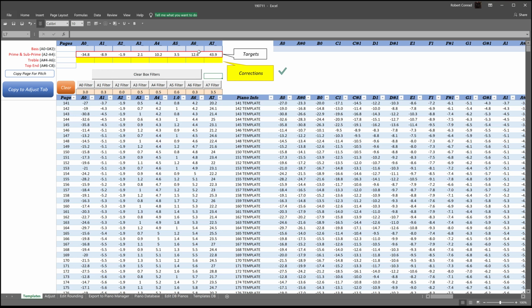Okay, once those are all in there, we can create a tuning just from those A's. And it might be kind of fast and dirty, but it's probably as good, if not better, than anything any of the black boxes will do. Later on, we can check those. We can use these figures and match them up with templates, but it's not required to get a tuning out of this. Right now, the spreadsheet knows what our placements are for all the A's, so I'm just going to copy that information over to the Adjust tab.